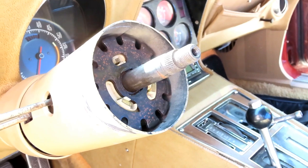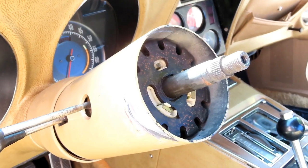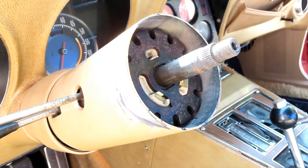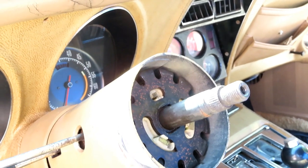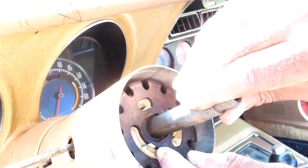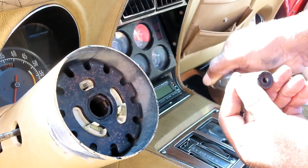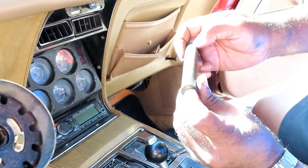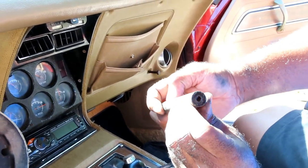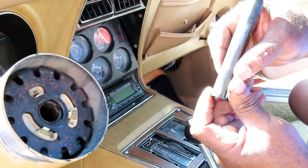This is not right, because that means the steering wheel can actually come out. Maybe it's not really telescoping. Maybe there's something wrong with it. Oh, somebody did some messed up stuff here. Because this is not supposed to do this.